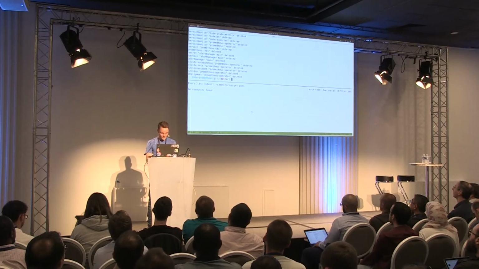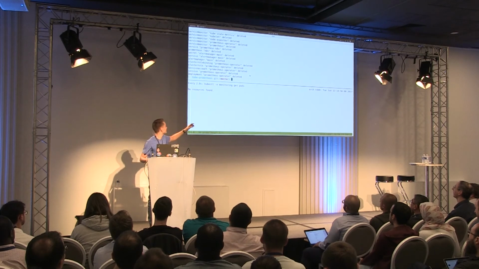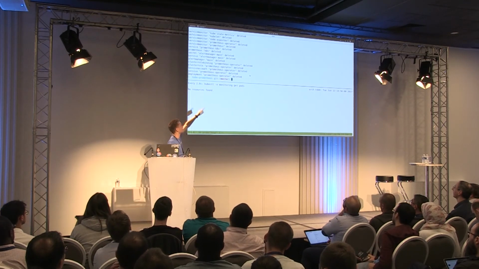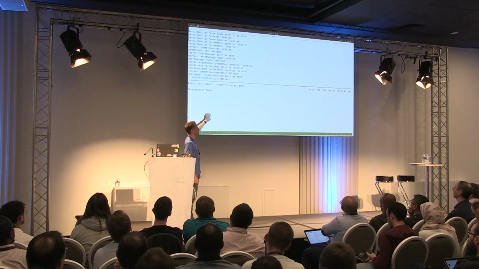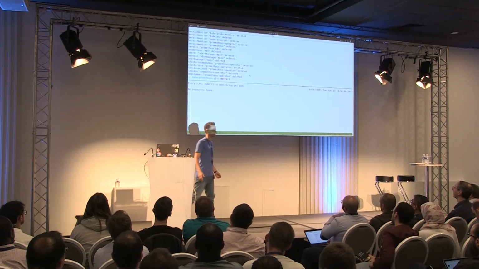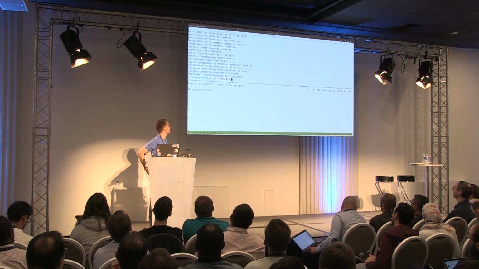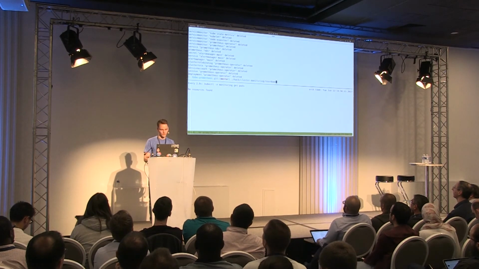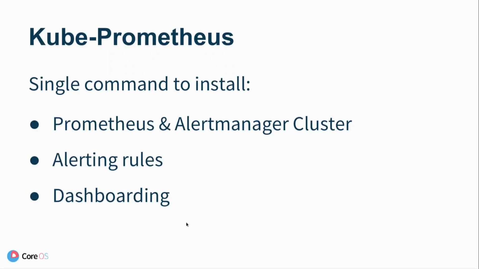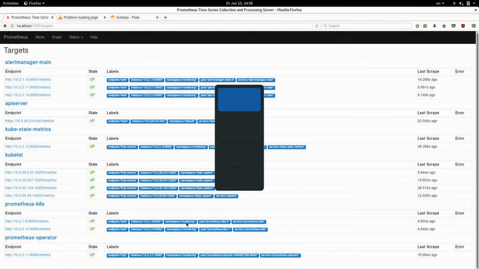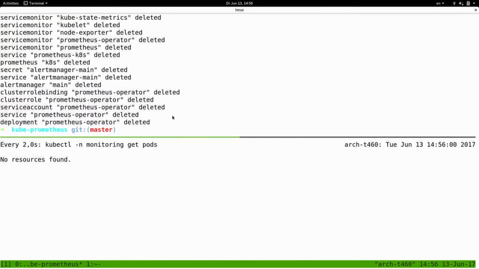Okay, I'll demo this really quickly, so I'm not just saying anything here. Hope this works. Down here, you see kubectl -n monitoring get pods. This is just showing you the current state of my cluster. I spun up a Kubernetes cluster before this. So right now, you see we have no resources. And what I can do now is just execute my deploy script. That's just a kube-prometheus deploy script. It will set up everything. And run this. And now it's going to create the Prometheus operator. There you go. It's coming up.